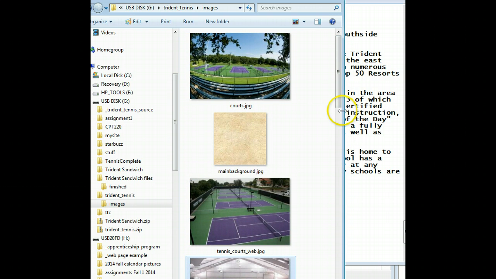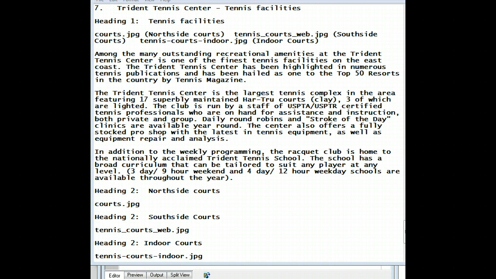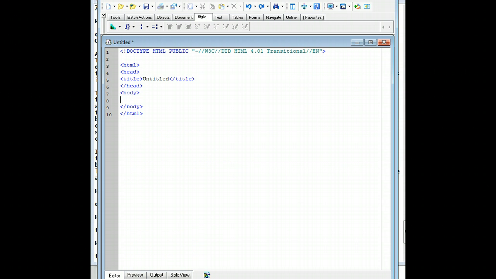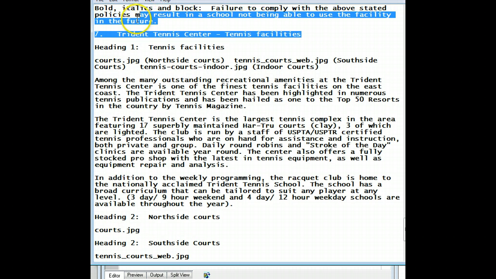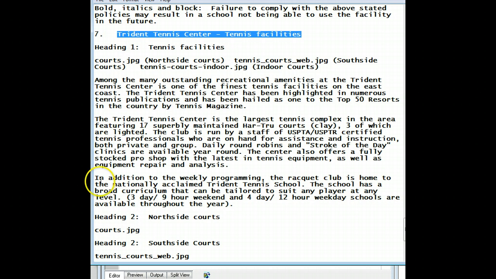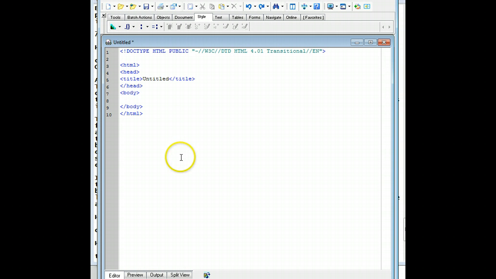The next thing we want to do is create the page. So we're going to move this out of the way, and we'll open up an HTML kit. We want to get the title, copy that, open that, and paste it in. Make sure you just paste in that one. Okay, we're going to be doing hyperlinks.